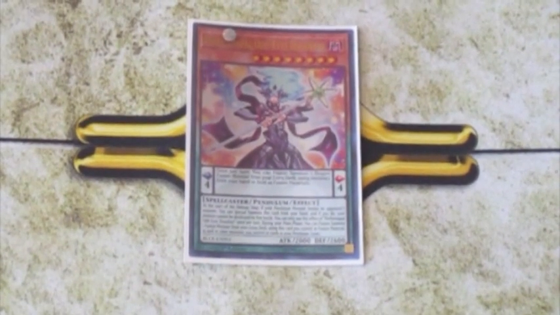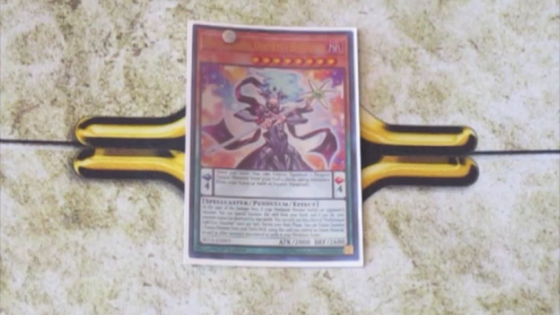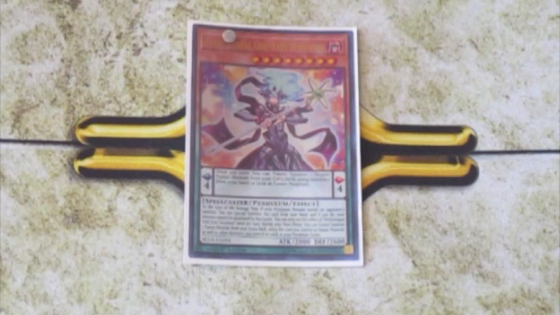Alright, so for its Pendulum Effect, once per turn, you can fusion summon one Dragon Fusion monster from your extra deck using monsters in your hand or field as materials. So this card does have a lot of ways to fusion summon without having to use Polymerization or a fusion spell, but just having this card around is going to be huge.